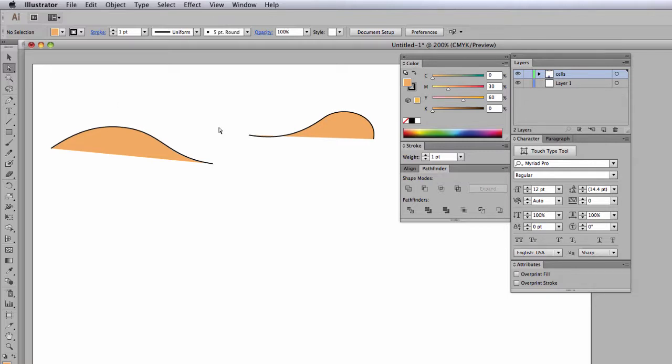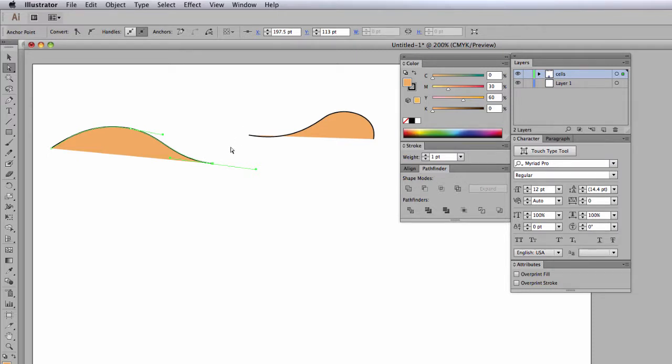I can take the white arrow selection tool and I can select the endpoint of this path. Notice how as I select that endpoint, the endpoint becomes green and the handlebars become activated. Now I want to also select the other endpoint of this other path.